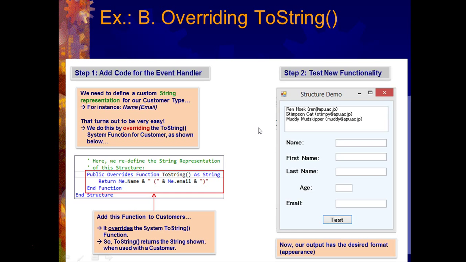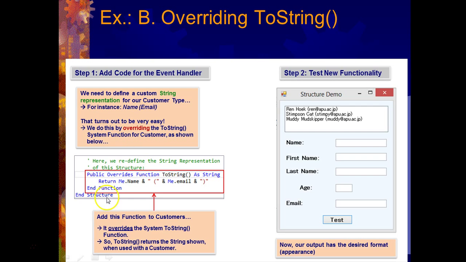But what you can do is rewrite that toString method. We call it overriding, because there's a function that's already there, and we're saying no, in our specific structure we want to rewrite, or override, the way it works. So we do that here, inside the structure definition.